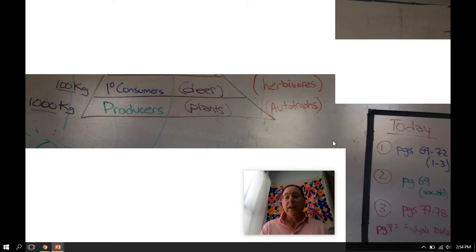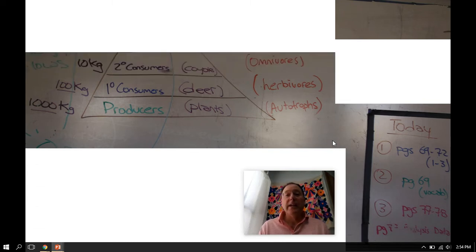Well, who's going to eat things like deer? Well, let's say a coyote. I've seen coyotes back on our hillside behind our classroom, along with big golden eagles, which are about 2.5 to 3 feet tall. They're crazy big, huge predators, and they would take down a small deer, no problem. These are usually organisms that we call secondary consumers. That's the two with the little zero next to it.